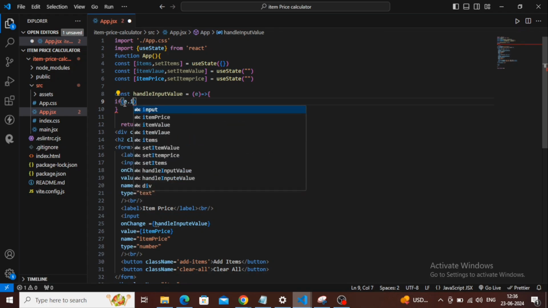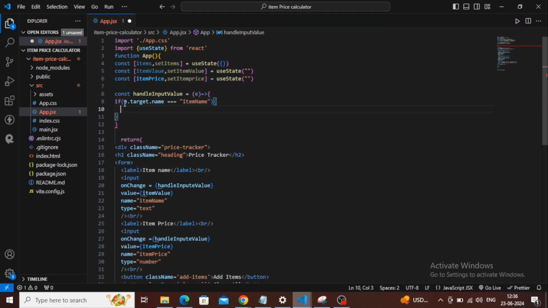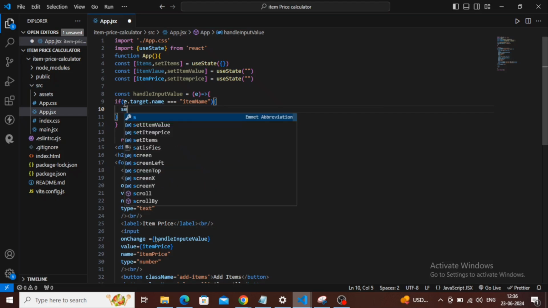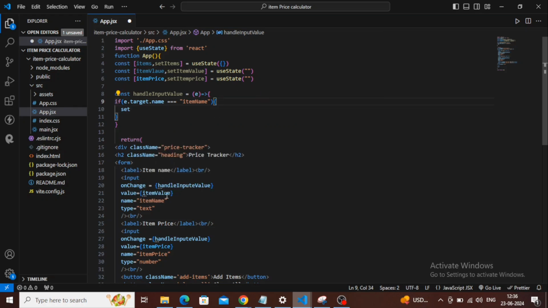event.target.name is equal to itemName, then we are supposed to do something. And what we will do, we will set this item, let's name it as itemName.